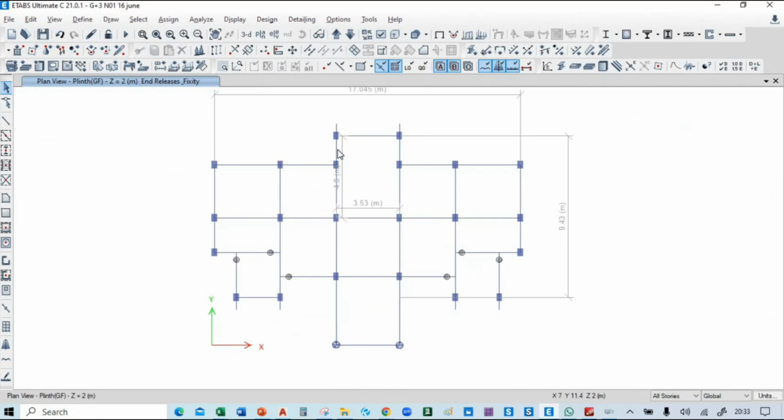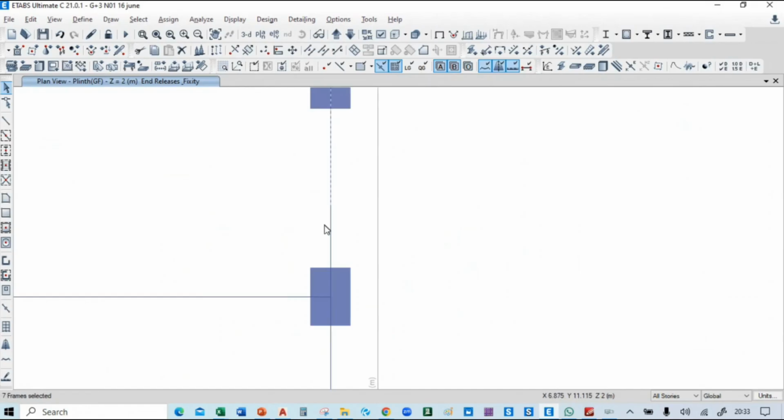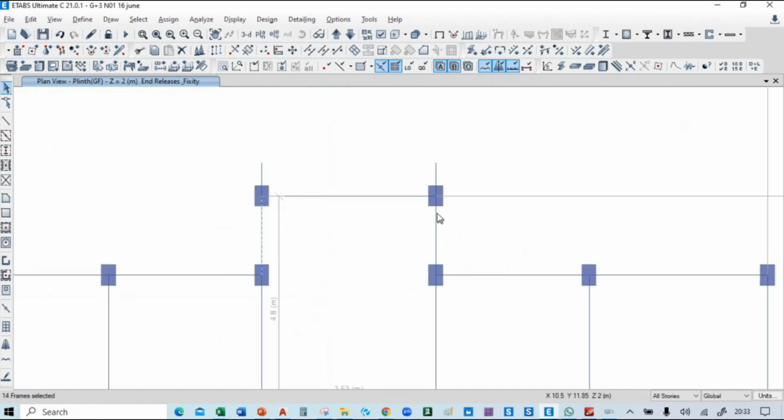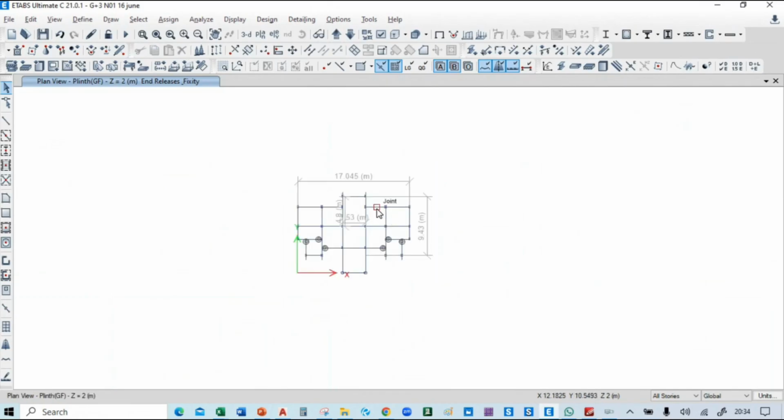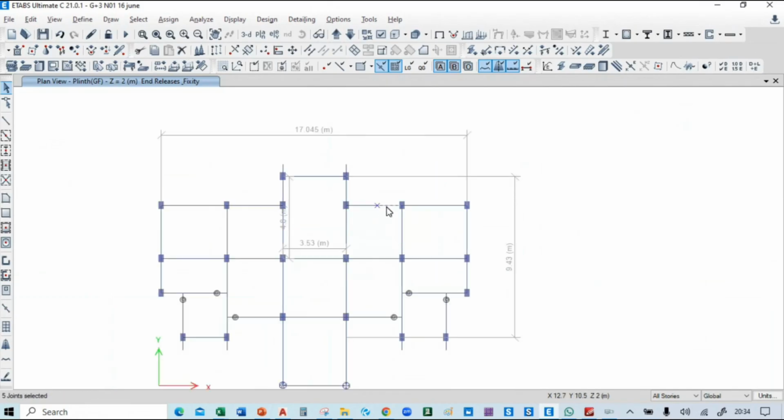This is also okay, this is okay, right? No, you can see this is not, this is also not joined, so you have to join this one. Okay, I think this is also okay. You can see this is also divided, so you have to join this one also.